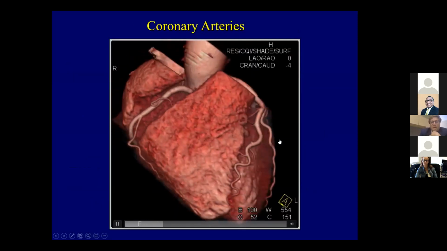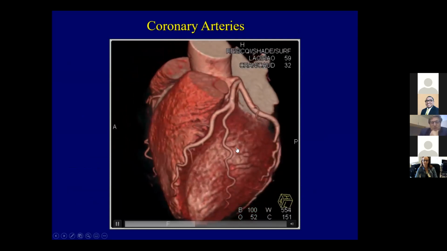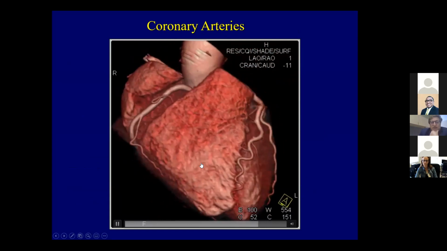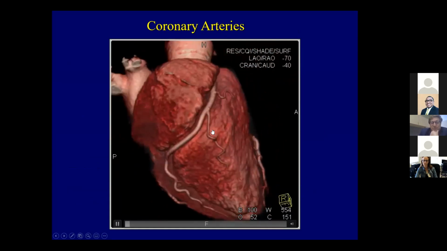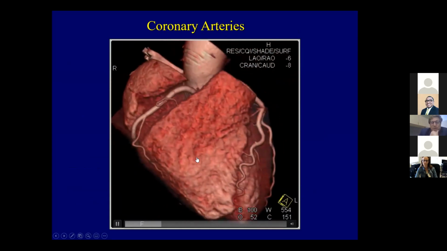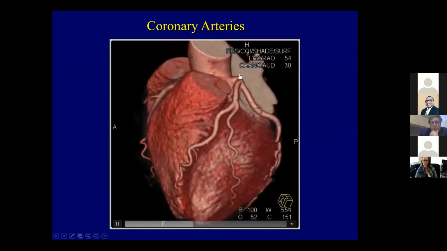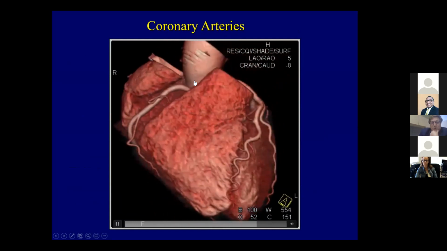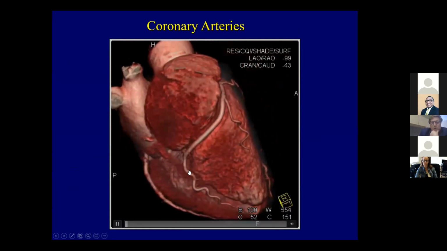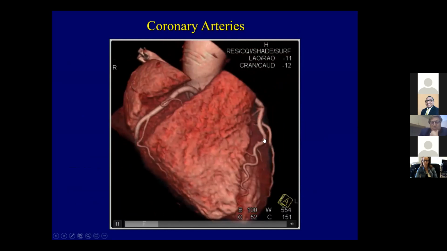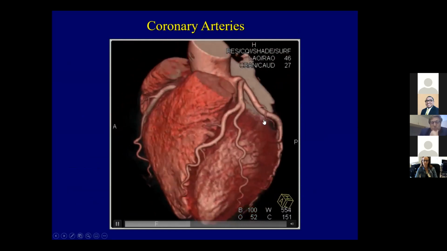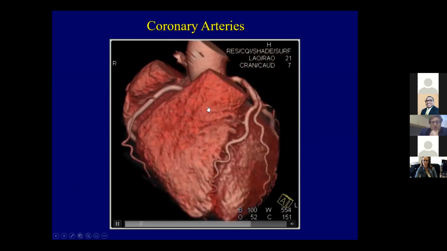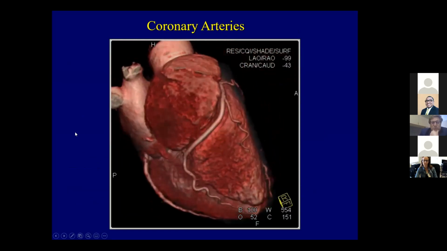So this is what we get. This is a CT scan of a patient, again, acquisition time, 3 seconds, and these types of images can be made with the click of a button. Here we can see as we come around the left main, coming into the LAD in a diagonal. This is our right coronary artery coming down and around the back side of the heart. And then here is our circumflex coronary artery. So this is truly a non-invasive coronary angiogram.